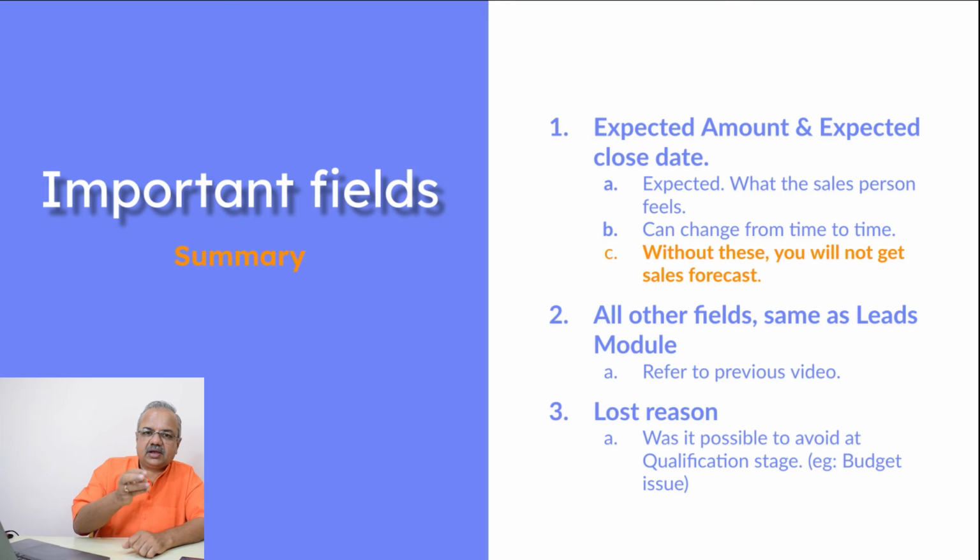Let me give you an example. An inquiry came and someone qualified it and then gave it to you. So when they qualified, they must have confirmed the price too, that what would be the budget. Suppose it was not done and it was given to you. You went and met the person, arranged the demo, did the presentation, gave the quotation. Okay. And you told him that our product costs 1 million and the prospect says that the budget is only 55,000. Now you tell me, was this avoidable?